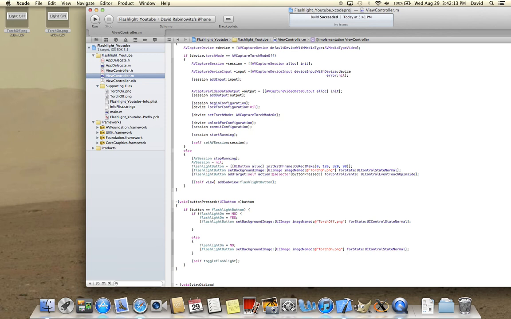Alright, so let's build it to make sure it runs with the files in there, because occasionally the files give you issues. I'm going to run it on my actual iPhone. Keep in mind that the simulator won't work properly because the simulator does not have a light. There's no external light in the simulator, it's just the computer. So, I'm going to run it and tell you if it runs properly or not.